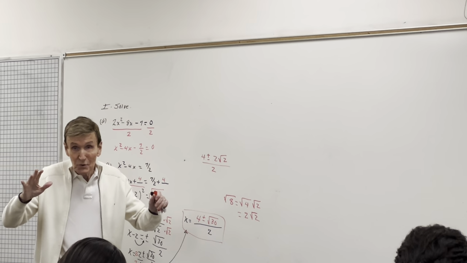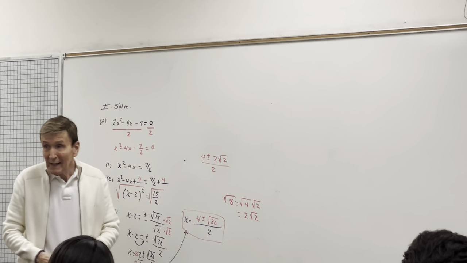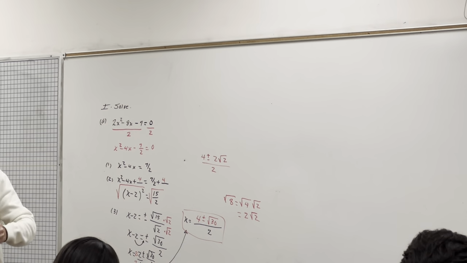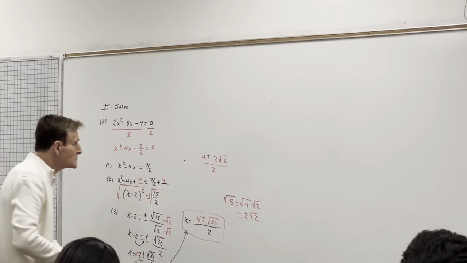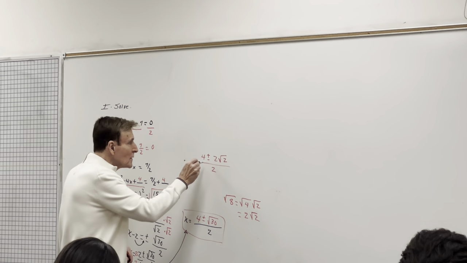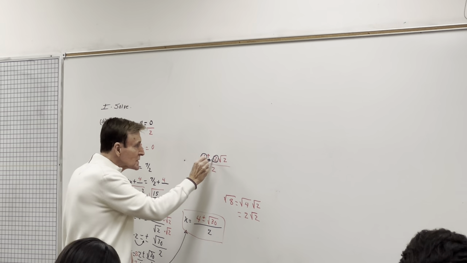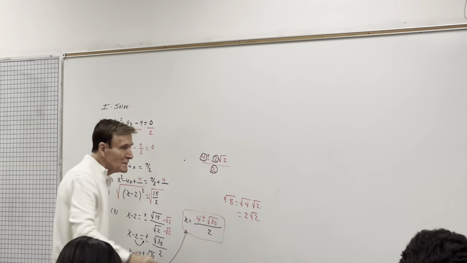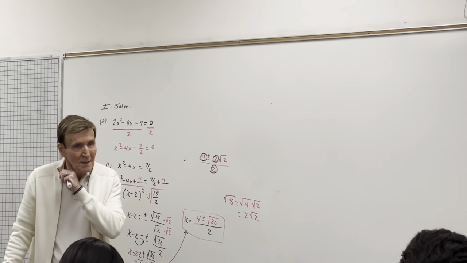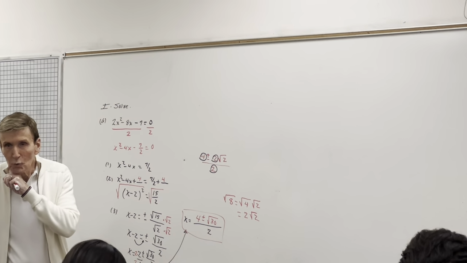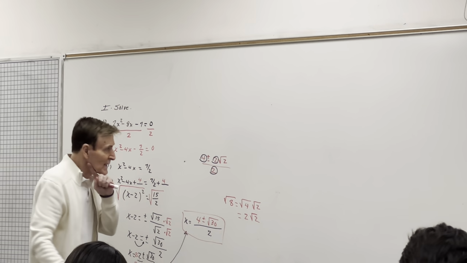Now what could you do at this point with that to make it even look better if all this should have happened? Yes? Well, can't you cancel out the 2 outside of the radical and then simplify the 4 down to... Look at this, look at this. I hear what you're saying. See all those numbers? Can they be reduced down? Can I divide all those by 2? Yeah. If I do, look what a nice answer comes out.